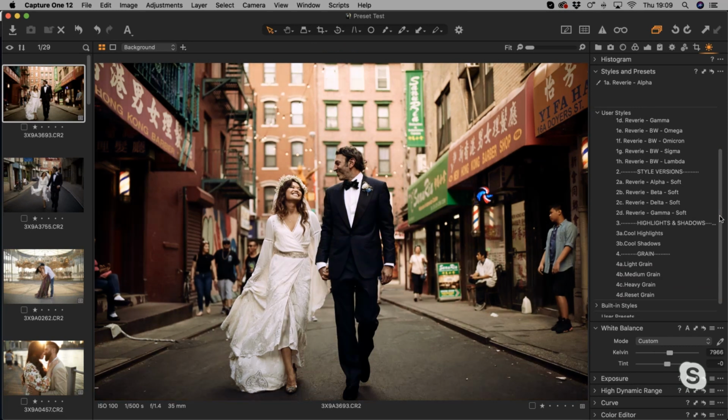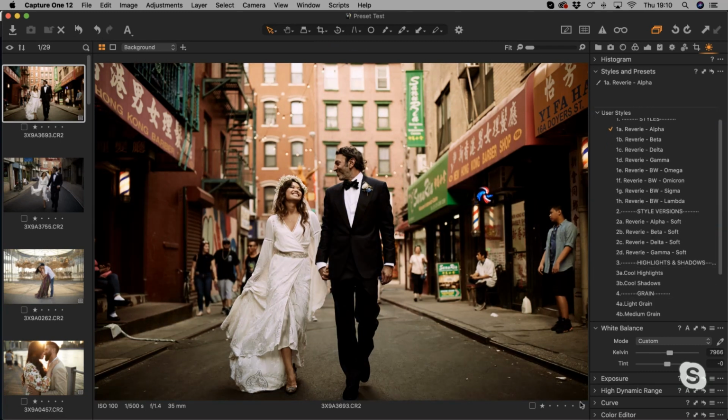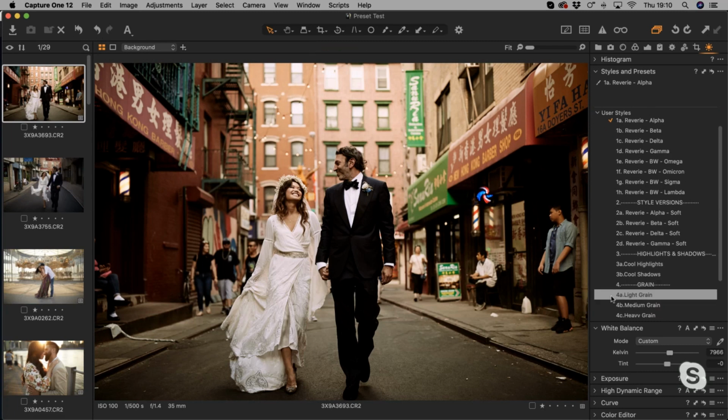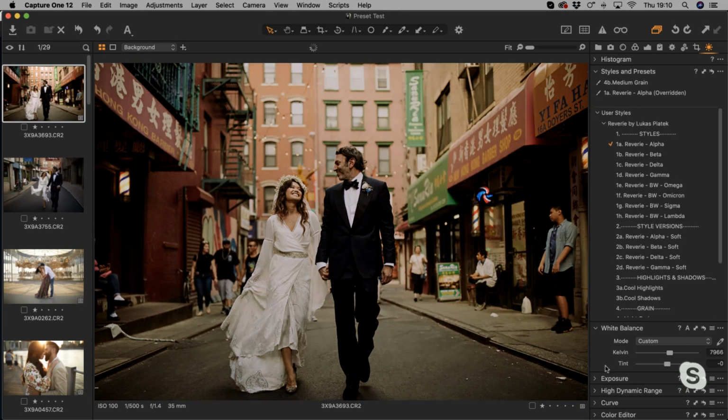So I try to keep it simple, just applying the preset, changing the white balance, maybe playing with exposure and contrast to get it right, and then I would add grain in the end. I like myself some grain, so I would always go for medium grain, just to give it that slightly more filmic look. Just to make the image look perfect for me in my mind. I know we spend all this money on low noise cameras and everything, and then we put grain back in again. But there we go.